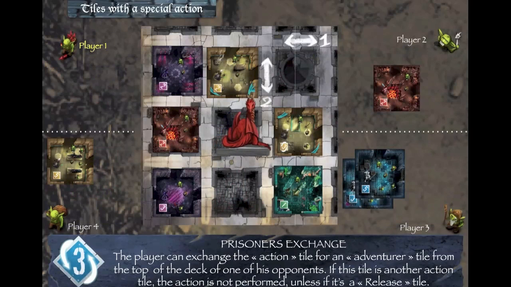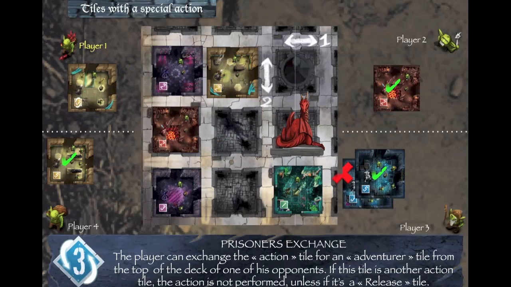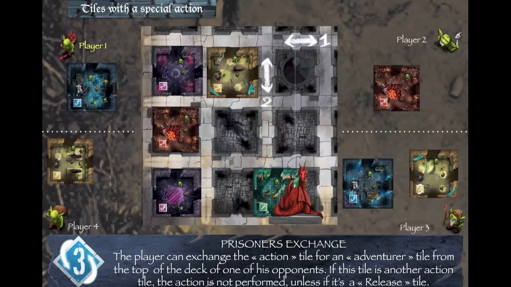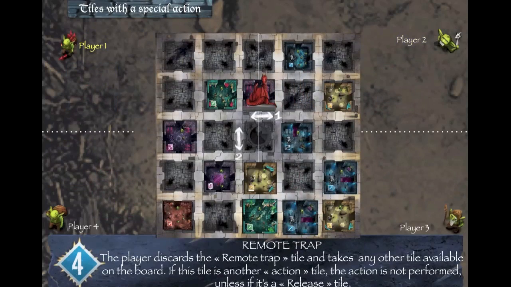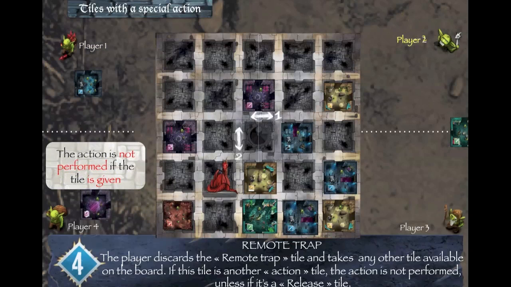The player can exchange the action tile for an adventurer tile from the top of the deck of one of his opponents. If the tile is another action tile, the action is not performed unless it's a release tile. The player discards the remote trap tile and takes any other tile available on the board. If this tile is another action tile, the action is not performed unless it's a release tile. Remember, the action is not performed if the tile is given.